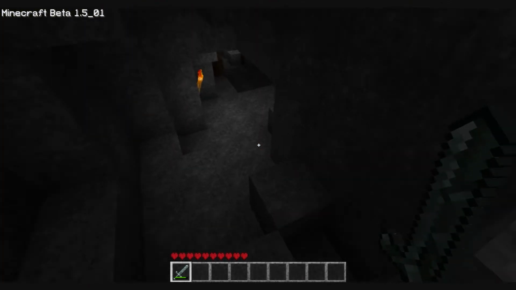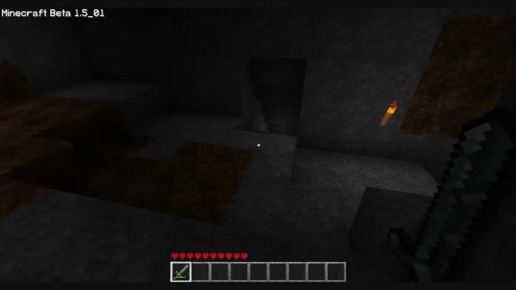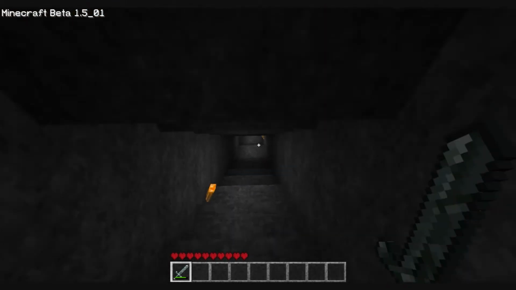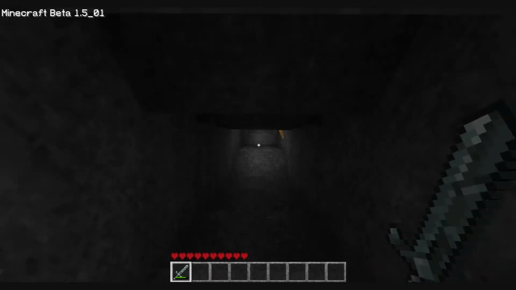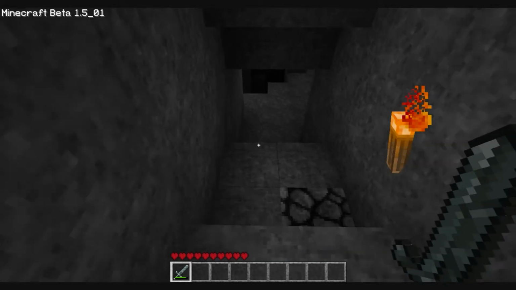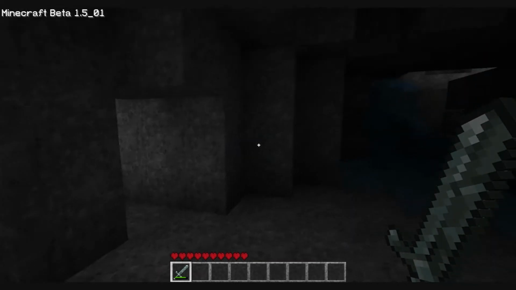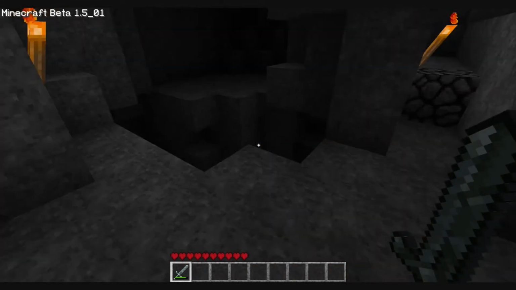I don't think we should. I'm just going to go down there because if we get anything else, we're just going to be doing it. What you've got to do is surround the spawner with torches. Right, but we have to find the spawner first. Yeah, it's usually in the direct center of the room.